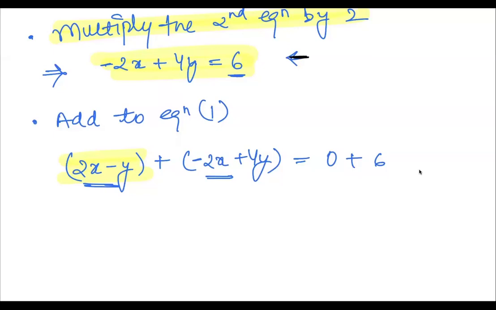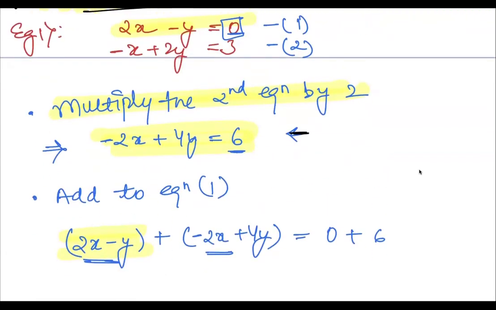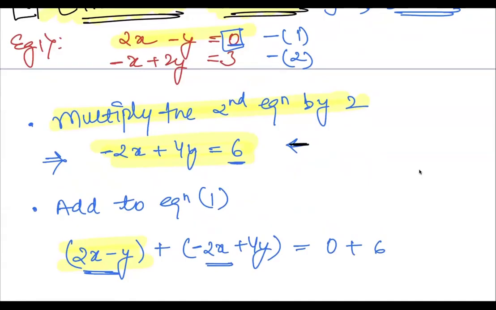Okay, Rahul says no. So Rahul, just understand one more time. Let's say we have these two equations, right? Essentially, we need to eliminate. In this process, we are trying to cancel something. We can either cancel x or we can cancel y. This is what we are trying to cancel.